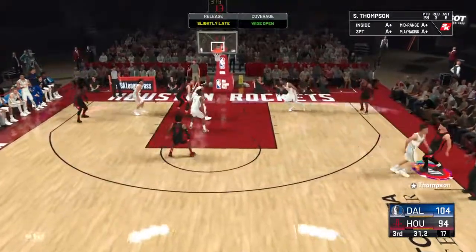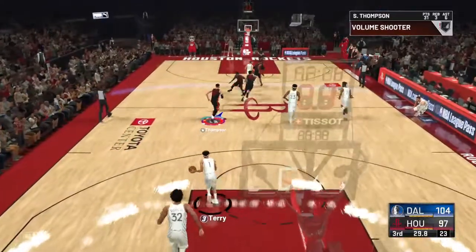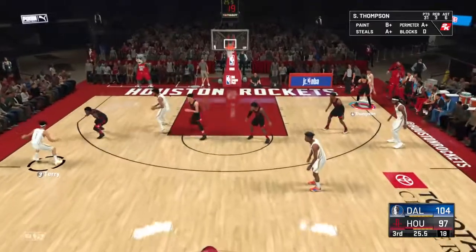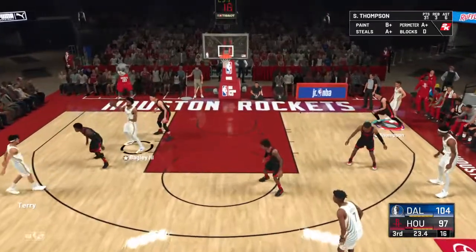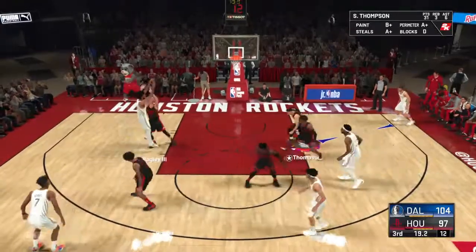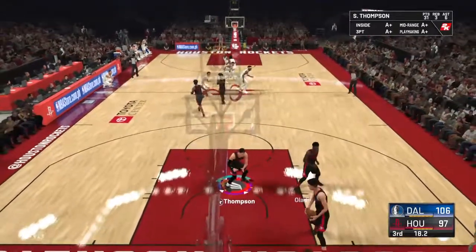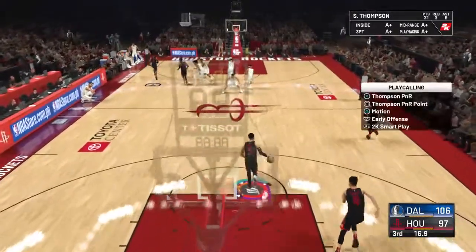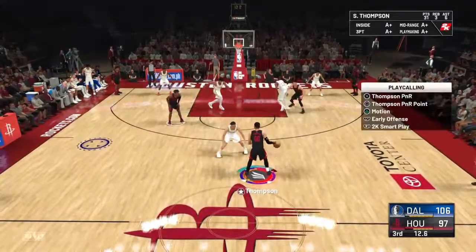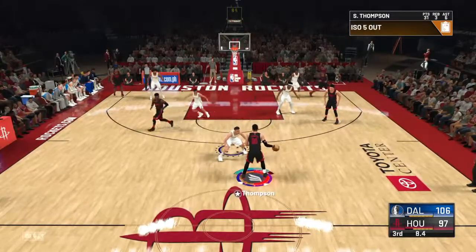A shot by Thompson. No one's around. And another 3 for Houston. He has definitely shown up to play. He's done his part, really just trying to battle his team back into it. Left side, Bagley. He clangs that one off the back iron, and down it falls. Bagley's got 7 points here in this quarter. Rockets trail by 9. And here's Thompson. He's got 31.